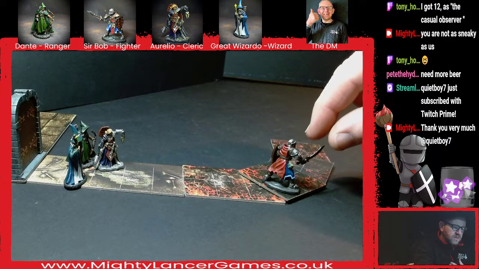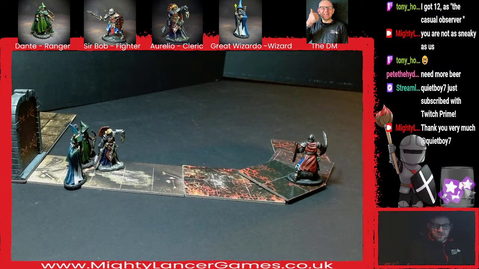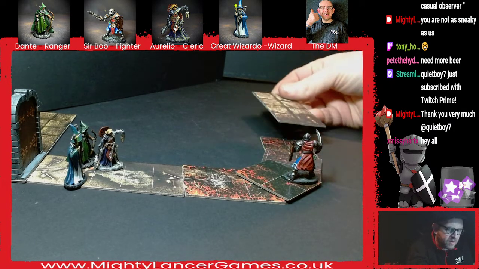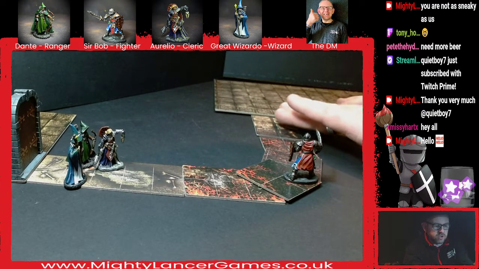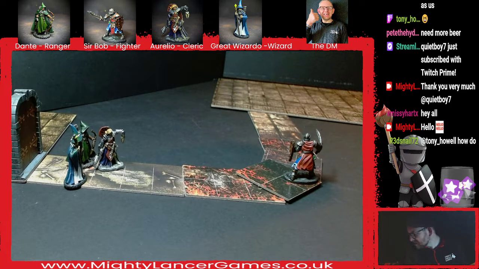Okay, 10-foot dim lighting. Right then, so Bob can see in the dark because he's a half orc. If he comes and has a look around this corner, what you can see, Sir Bob, is that the corridor extends just a little bit round the corner here, and then opens out into a large room. Well, not a room, a large cavern at the end. So a huge cave over here. In fact, you don't need to make a check because I've got your perception written down.